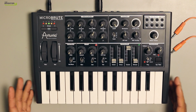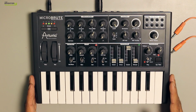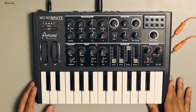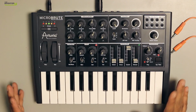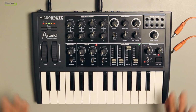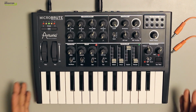Alright guys, here we have the Arturia MicroBrute, a 100% analog synthesizer. Really compact, one of the most popular analog synthesizers in the market for its price point. This thing does a lot of really cool stuff and sounds amazing, especially when you factor in how affordable this is. Obviously, being one of the most affordable analog synthesizers, a lot of guys have this.